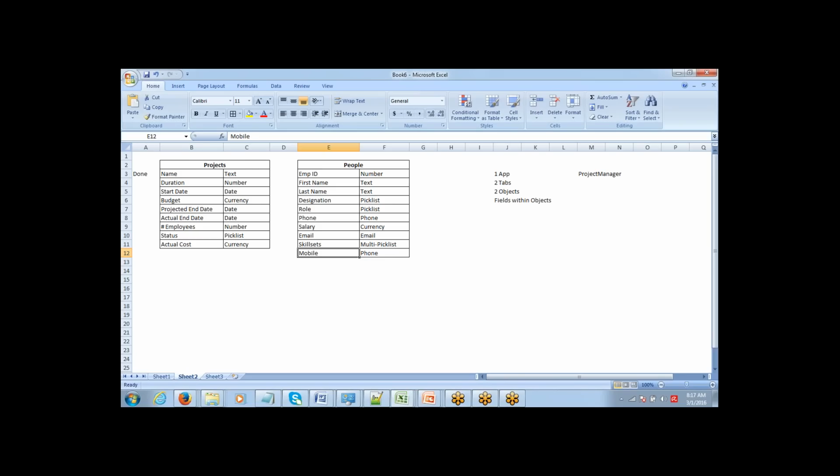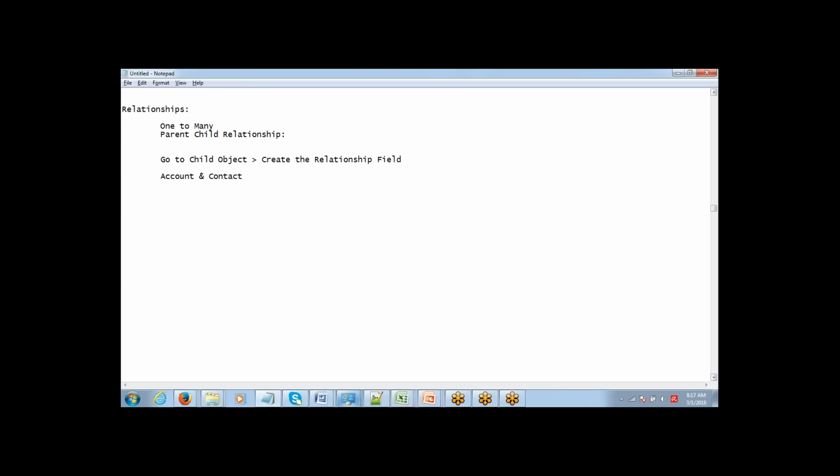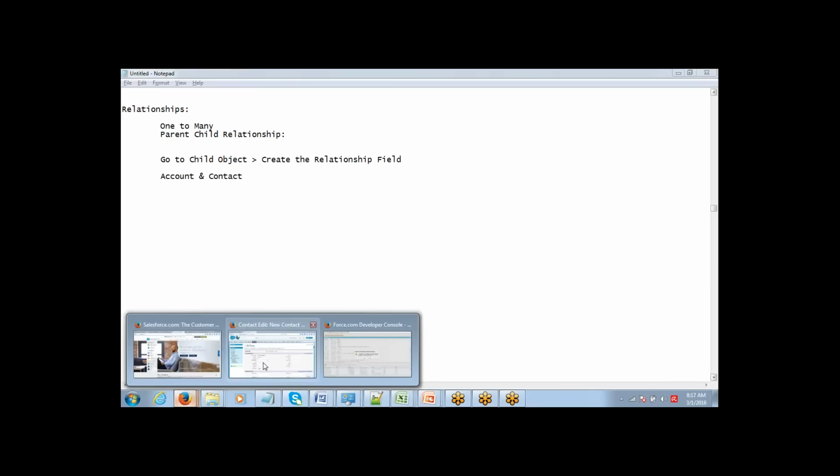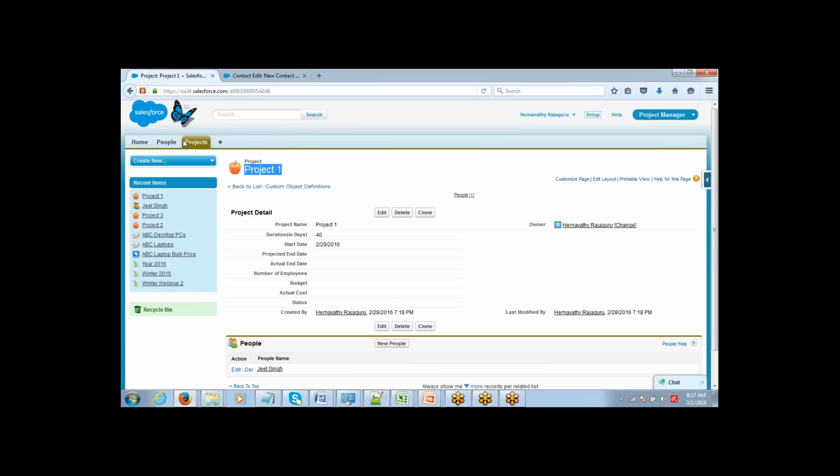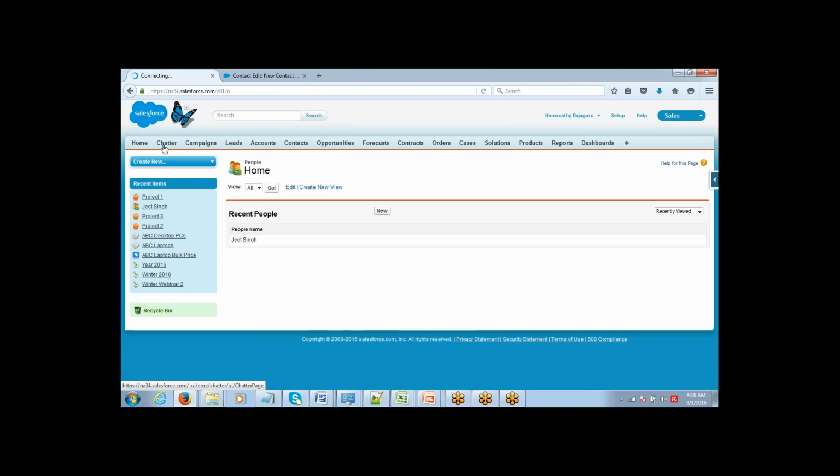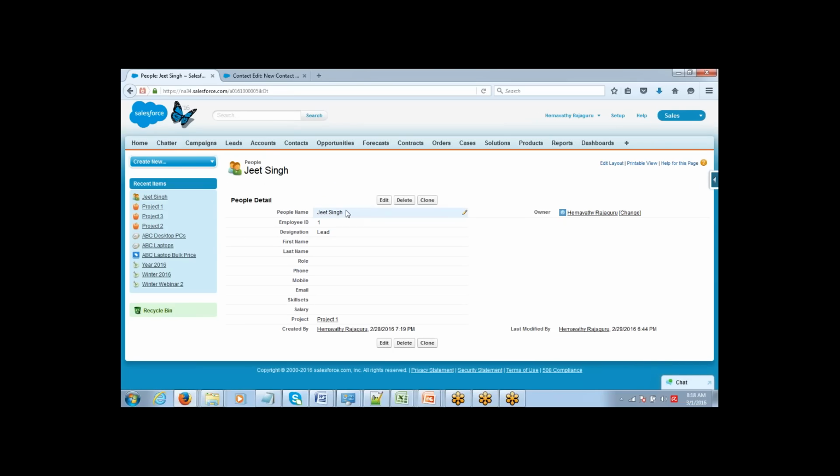So what we have done in this example is we have associated this person Jeet Singh to one project only. But after 6 months, this person is actually going to work on another project. What will you do at that point of time? Will you remove this project? Let's say after 3 months he starts working on project 2.